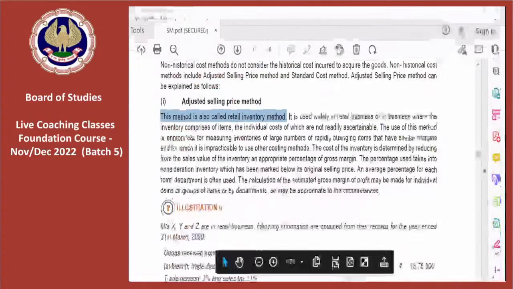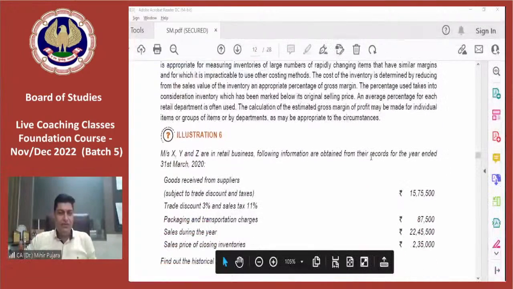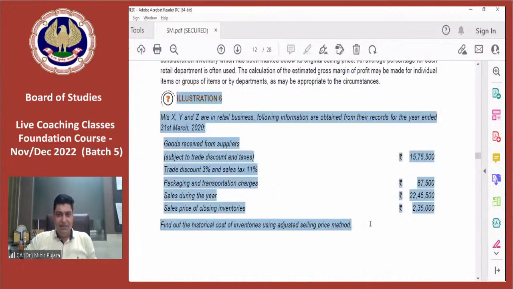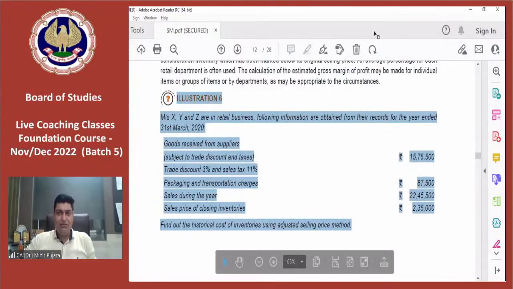Okay. And now we are concluding with a small question, and then we will conclude the session also. We will do a small illustration number 6, guys. Please read it, guys. Giving you only 2 minutes to read the question, and then we'll conclude the question in 5 minutes and the session in 7 to 8 minutes. Please read the question first, guys. Then we'll go to the answer.